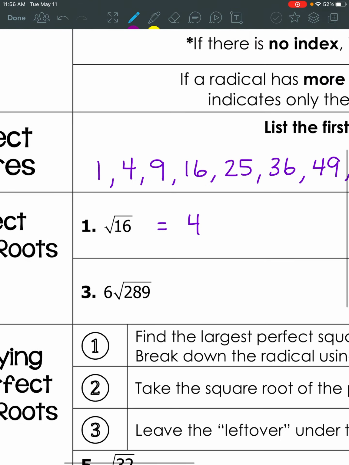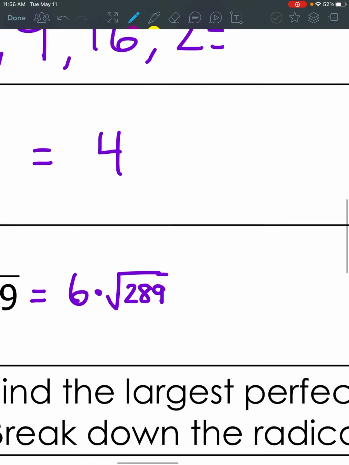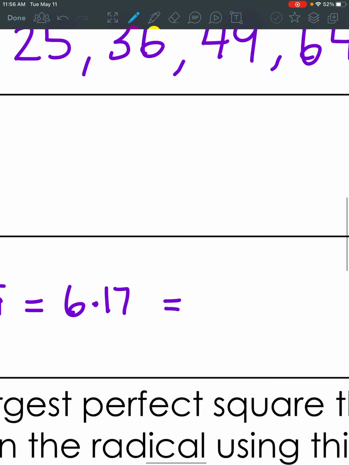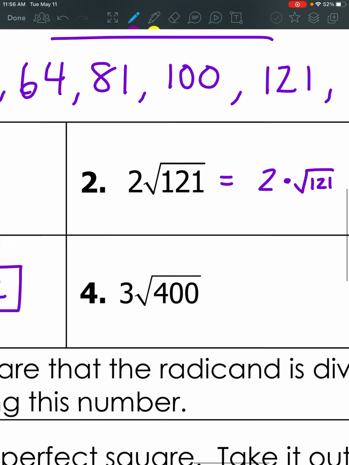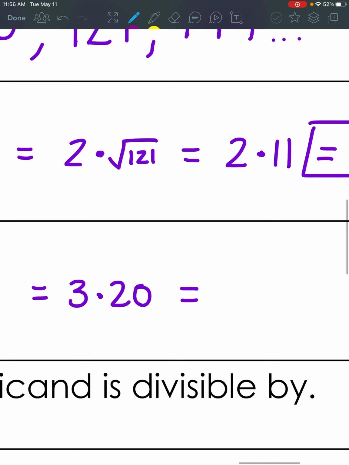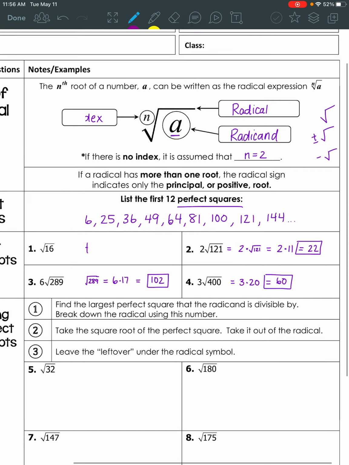All right. Same thing with this next one. So we're doing 6 times the square root of 289. Now that is not on our list, but it is actually a perfect square root. It's 17. So 6 times 17, and our answer is 102. And then last one, so square root of 400 is 20. So we're going to do 3 times 20, which is 60. So those are all perfect square roots. Our solutions or our simplified answers do not include any square root signs or radicals.